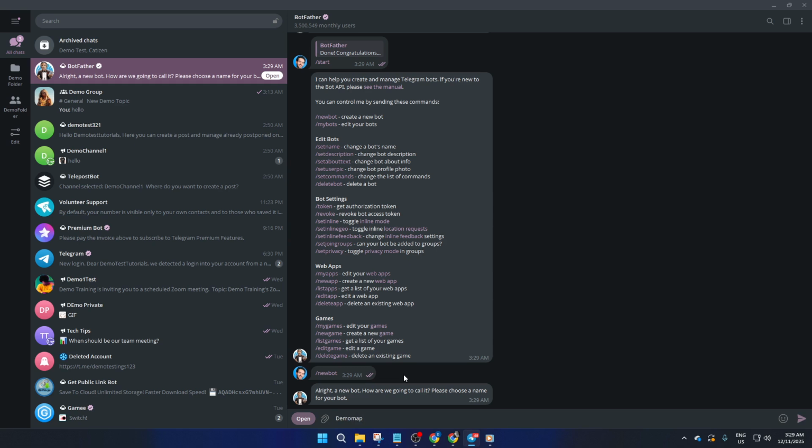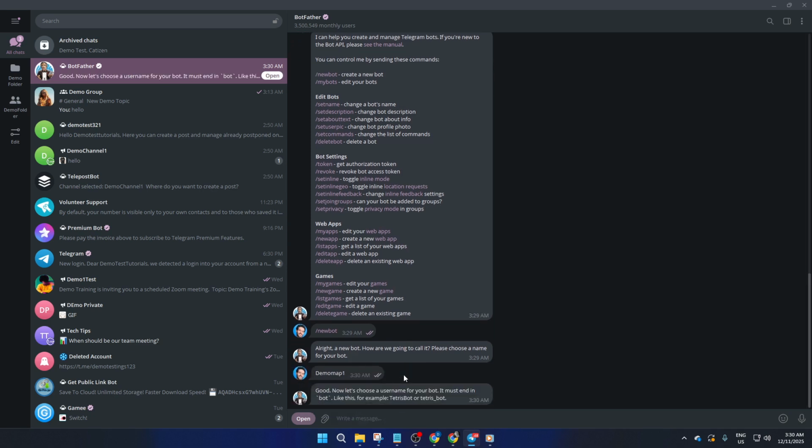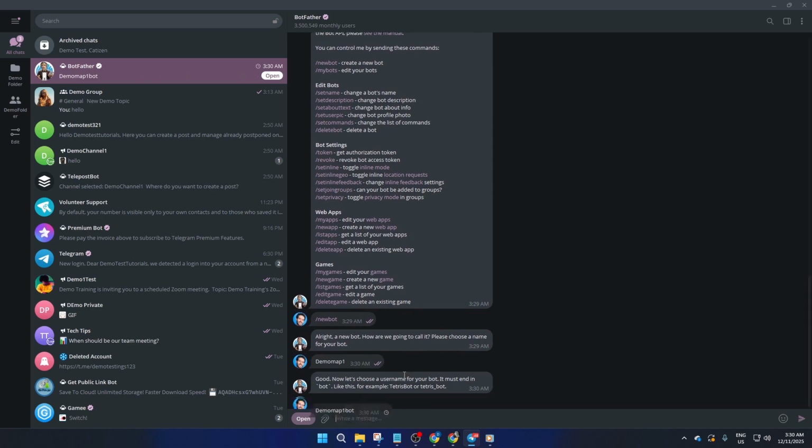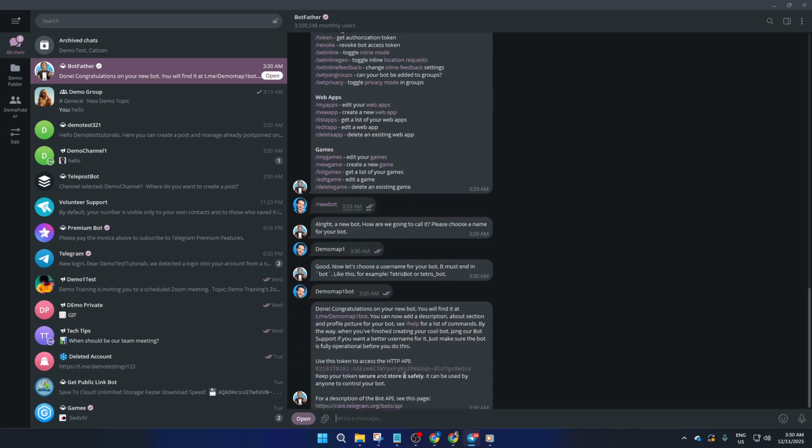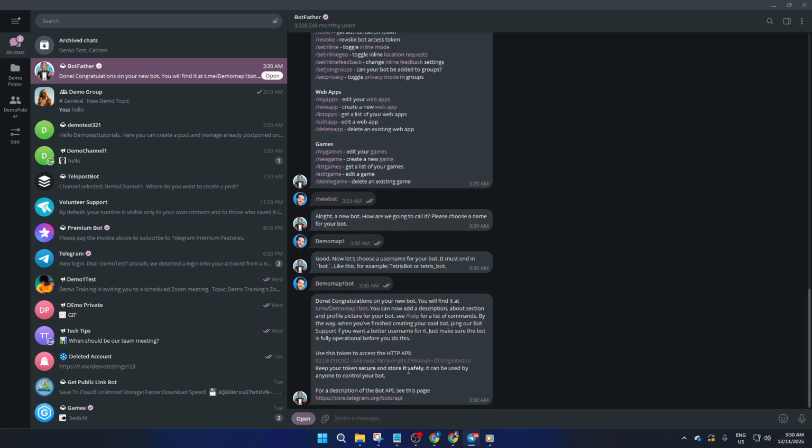Once you're chatting with @BotFather, type the command /mybots and send it. This command pulls up a list of every bot you own. You'll see them right there. Just tap on the name of the bot you want to personalize. Maybe you have a bot for your business, your community, or a fun project. Whichever one you choose, this next part will set up its menu.